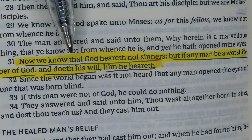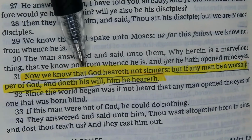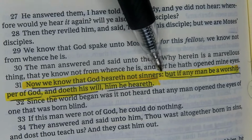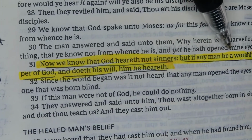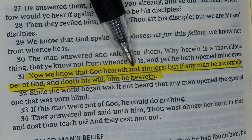Okay, so this is John chapter 9, verse 31. It says, "Now we know that God heareth not sinners, but if any man be a worshipper of God and doeth his will, him he heareth." The verse that we did was John 9:31.